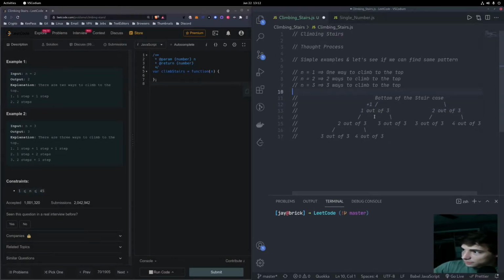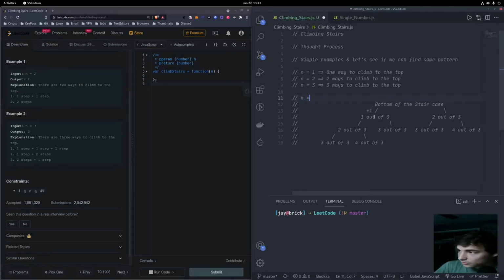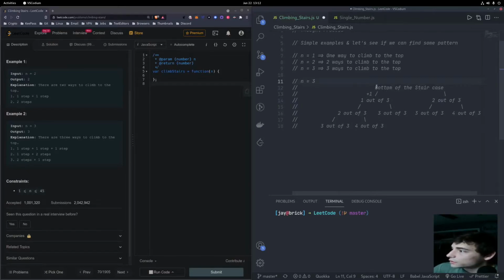This is the case when n is equal to 3, so we're going to look at a diagram for n equal to 3 to see if it can help us come up with some type of pattern. We start at the bottom of the staircase. If we take one step, now we're 1 out of 3 steps of the way to the top. If we take 2 steps, then we're 2 out of 3 up to the top. Down here, we could take another 1 step, and now we're 2 out of 3 steps. And if we took 1 step and then 2 steps, now we're 3 out of 3, so we're at the top.